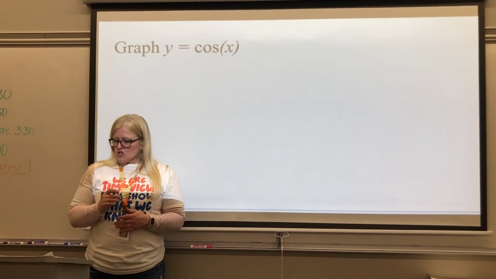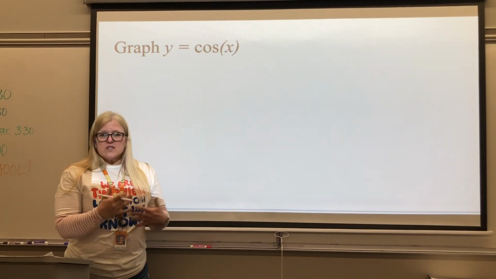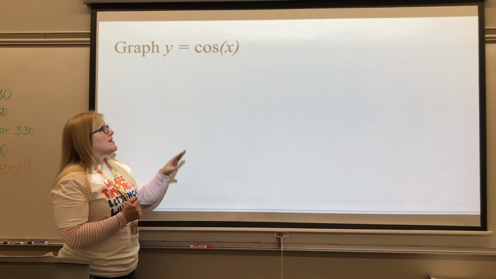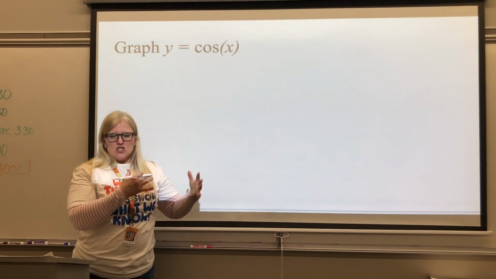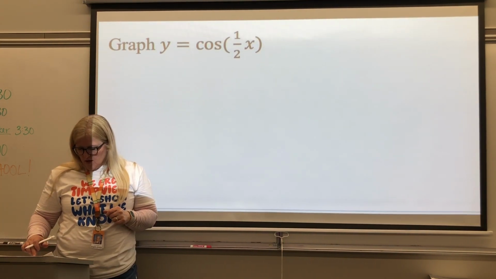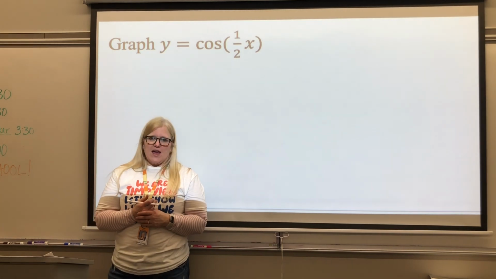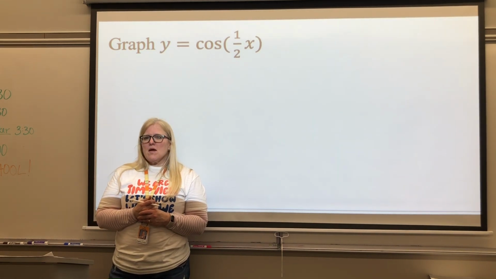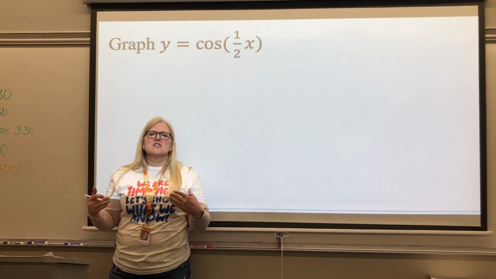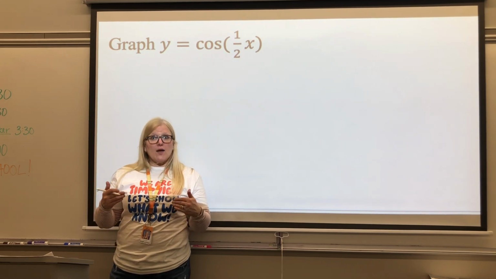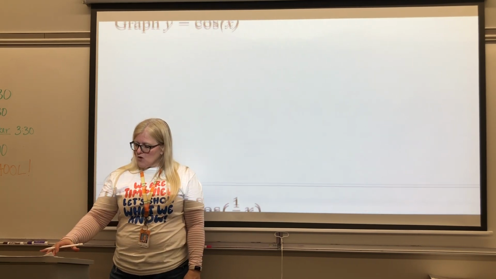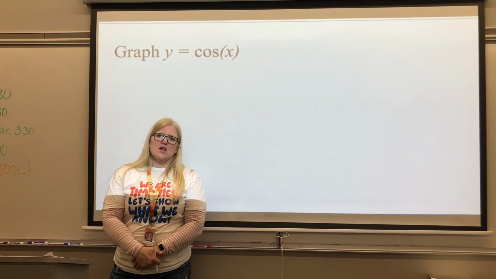Next, I'd like you to try using this way I just showed you to graph y equals cosine x, doing what I just showed you, and name the 5 points. And then I also want you to do cosine of 1/2 x. But keep in mind, remember it's 2 pi divided by b. Well, what's b here? It's 1/2. So it's 2 pi divided by 1/2. What is that? Okay, so go ahead and try that, and you can stop your video right now.